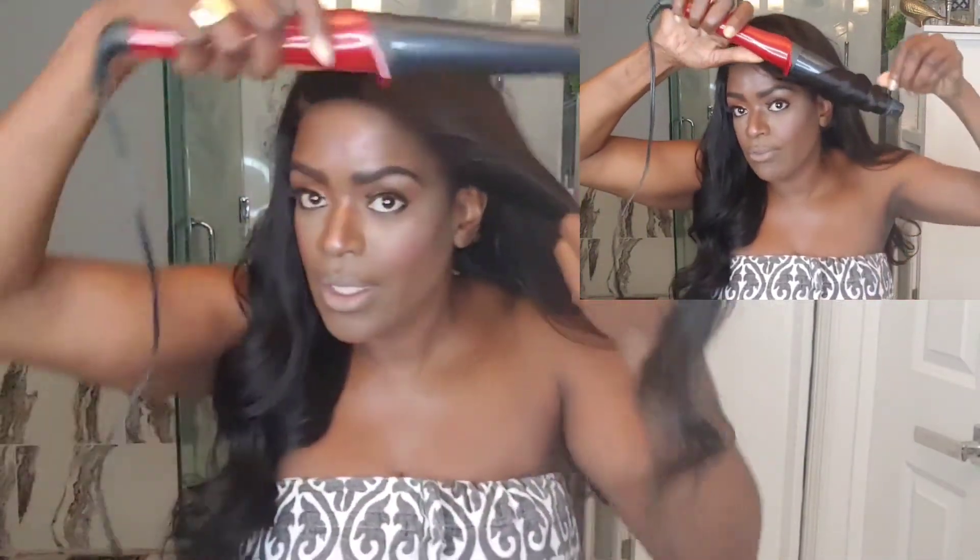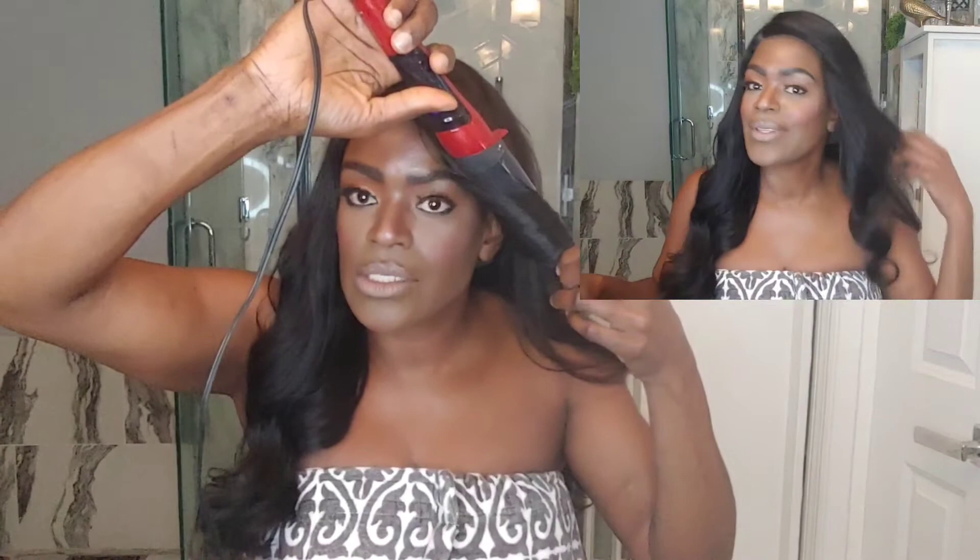I put a little spiral in there — just a loose wave curl — and this is the way it looks. I think it's a keeper! Let me put a little body in the top. Yes! I'm going to cut some layers to get more of a wave, a waterfall look. I like to curl before I cut — it's not really a cut, it's more of a layering technique.